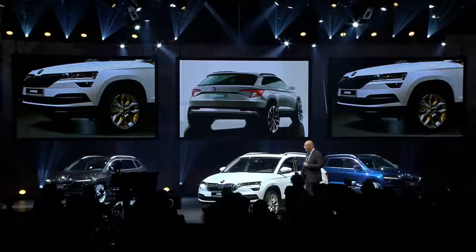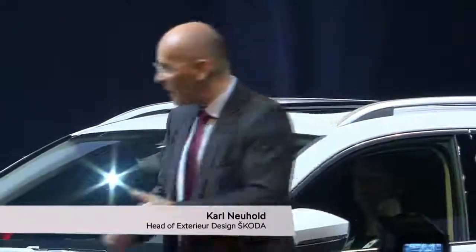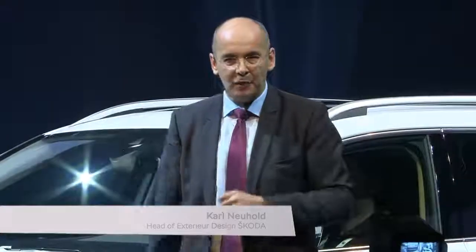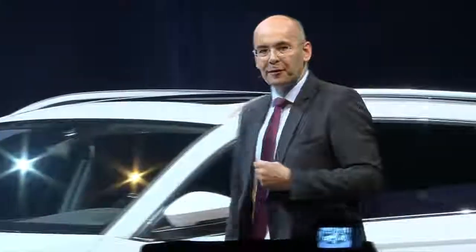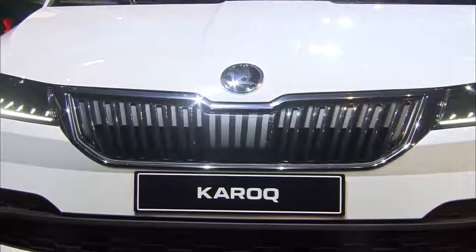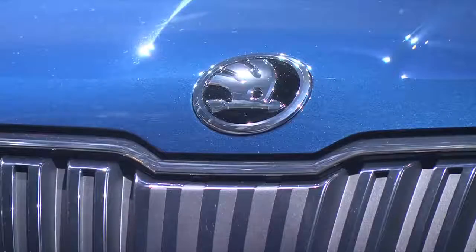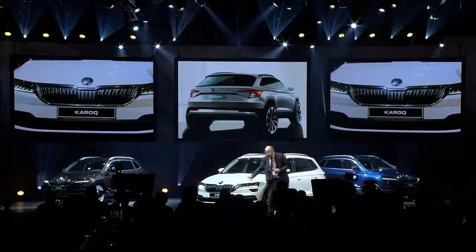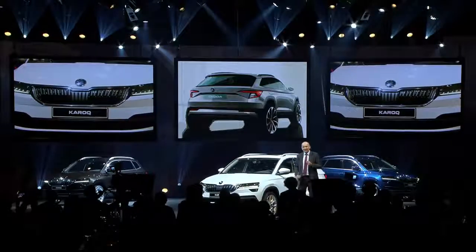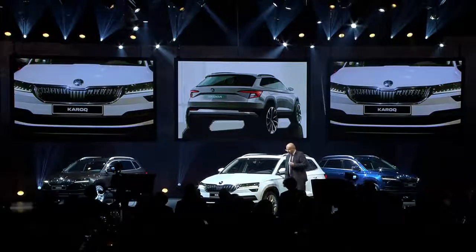Well, ladies and gentlemen, let us have a look at the front section of the new ŠKODA Karoq. Now, here you see the ŠKODA logo, well exposed, and here you see this wide power dome, typical for the SUV, and the horizontal lines that more or less go like a belt all around the whole car. And then the front section here, this is proud and three-dimensional and big, and here you see the bumpers and how it's all nicely embedded, and the double slats of the radiator grille. All of this is continued along these eyelashes here of the lights, and you see it's all lit as well.